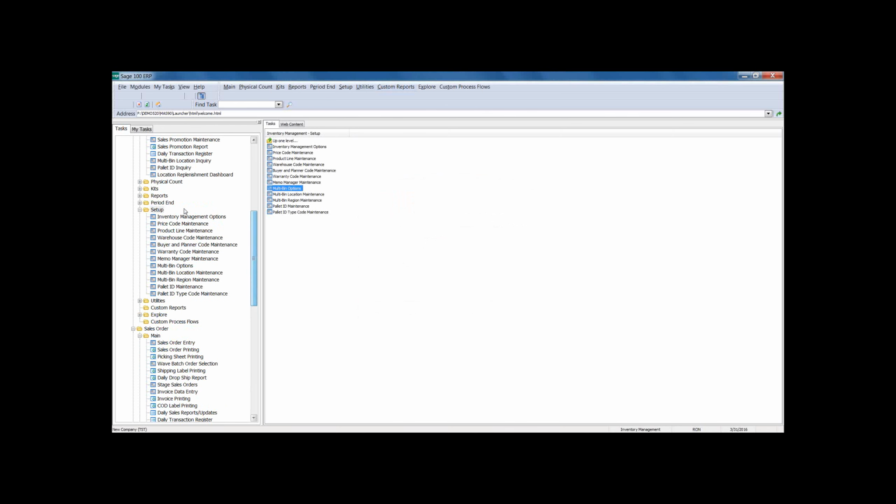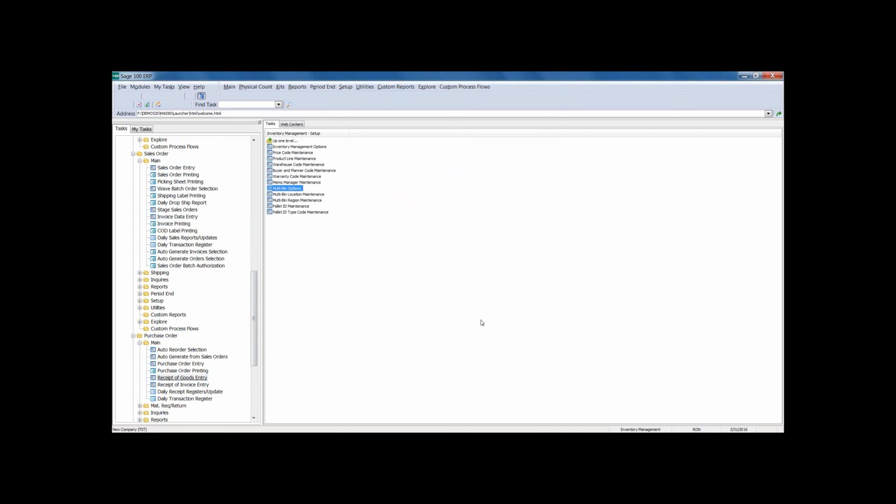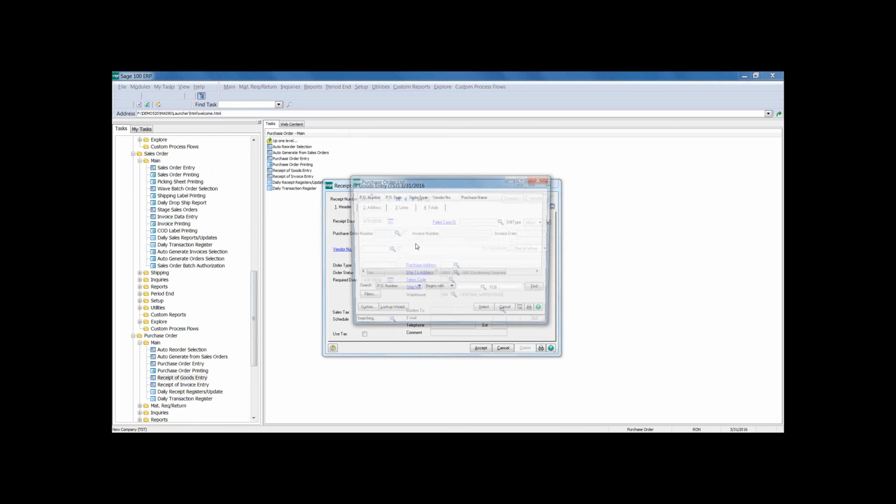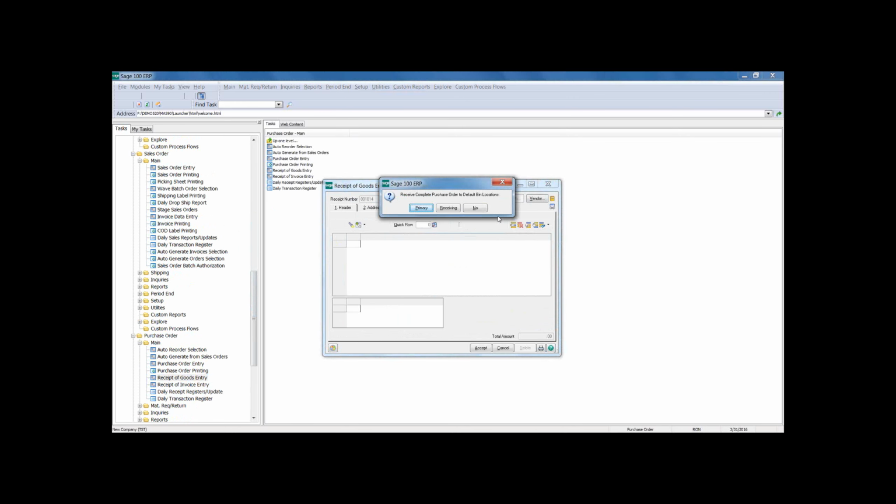As proof of that, let me do a receipt of goods here. And so I selected ordinary purchase order, and then when I went from header to lines, it has an option here to receive complete into the warehouse. Now, normally Sage would say at this point, do you want to receive complete into a bin location or into a warehouse? But what we are doing is we give you a few extra choices. Maybe you don't want to receive complete, and then you want to click no. That's just like what you do today in Sage, nothing different.